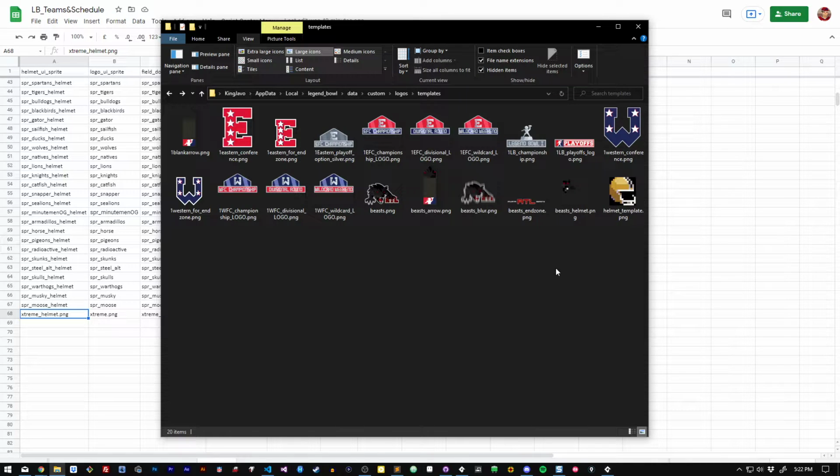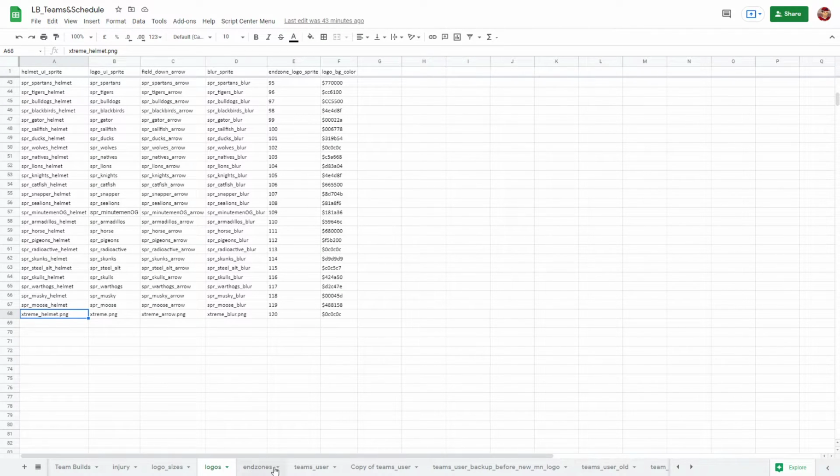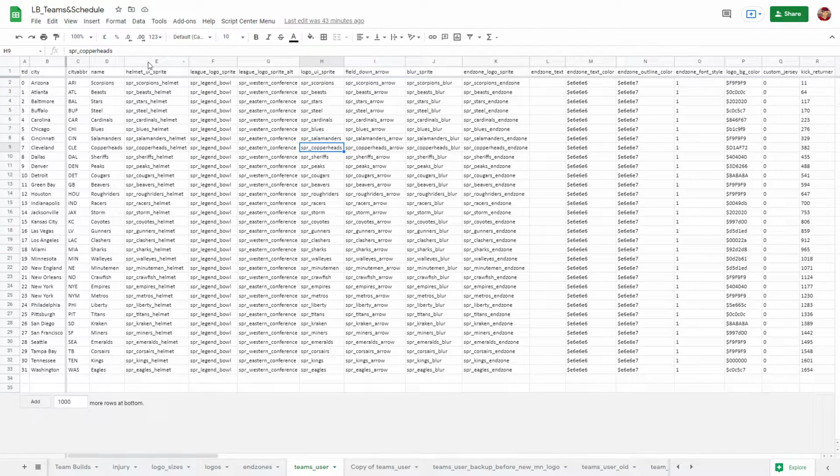Another thing that you're going to probably notice that's new is the helmet logos have been stripped away from the actual helmet, the mini helmet that you see on the UI screens. Okay. So before you used to have the helmet and the logo all in one file. Well, now all you have is the actual logo. So what you can do is take this helmet logo, copy it over, draw over it on a new layer and then rip off the background and you'll be left with this. This logo here is actually what you will see in this helmet UI sprite column, which you should be used to if you're used to modding.